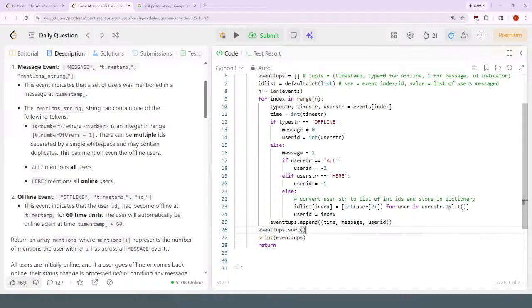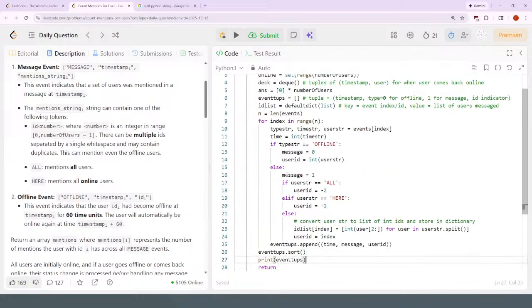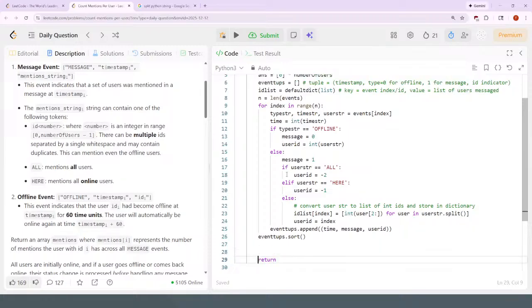I think I can now go ahead and parse the events in order. So I think I need a time indicator. No, I guess I don't need a time indicator, because the time is whatever the current event is parsing.